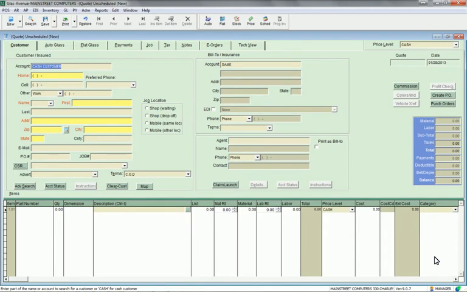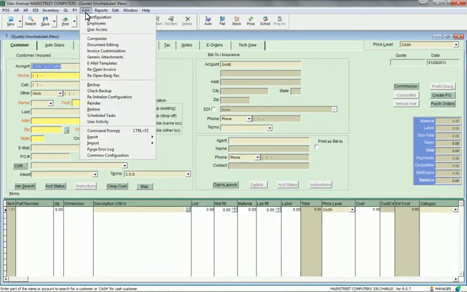Sales tax jurisdiction allows you to set up the program so that when you're doing work in a particular area, it will pick the correct sales tax for that area. There are a few things we'll have to do to set this up, and then we'll show you how it works. So to begin with, we're going to have to turn on the sales tax jurisdiction feature.